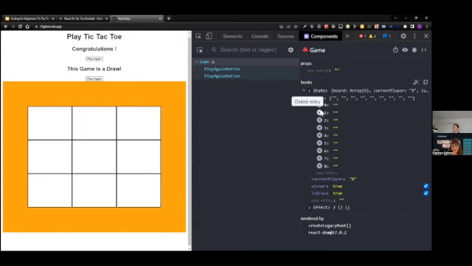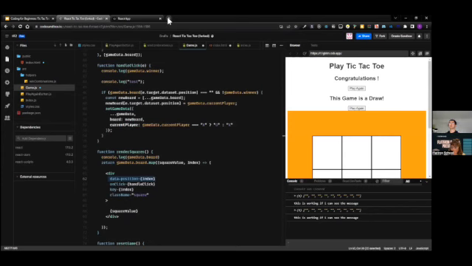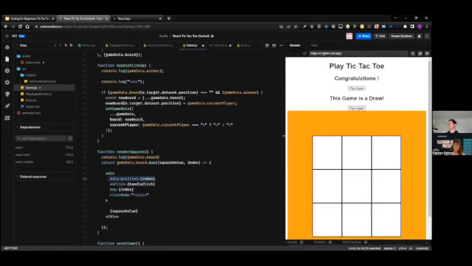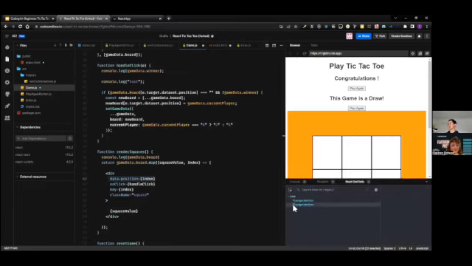This is the React Dev Tools. And how do you find it? You actually got to go to your Chrome, if you're using Chrome, the web store, the extension store, and you just type in React Dev Tools. Here, this should include it as well if you want to use this. Oh, yeah, it's here. React Dev Tools.